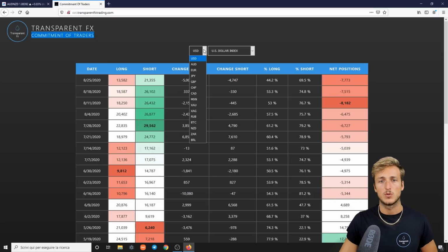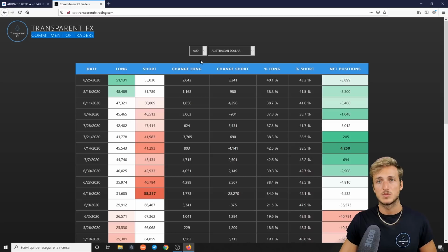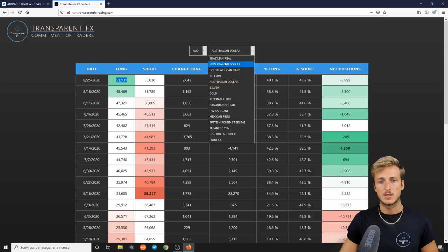Now, before I show you how we will be approaching this kind of situation with students, let's first go and give a quick check at what we have from an AUD and an NZD perspective if we check this COT data. Now, from an AUD perspective, we can see that institutions have been shifting their positioning from having positive net positions to having now negative net positions, meaning that institutions went from having way more longs than shorts, with 45k longs and 41k shorts, to currently having way more shorts than longs, with 55k shorts and 51k longs. So definitely we had a decrease in the net positions from an institutional perspective, so we did expect some weak AUD.